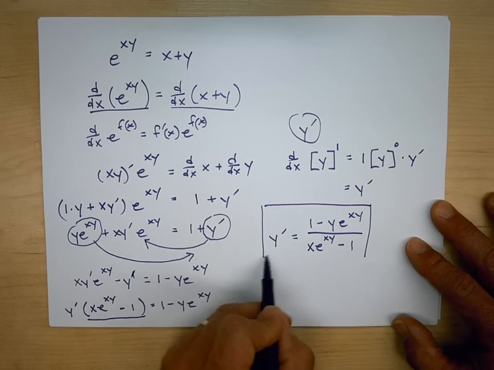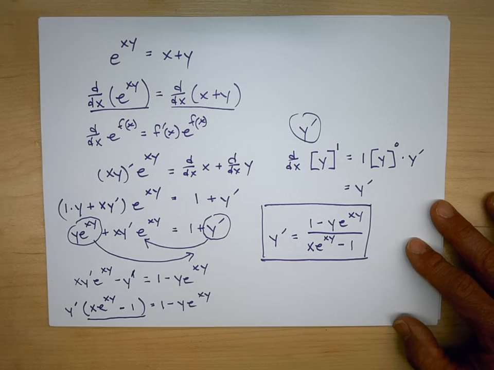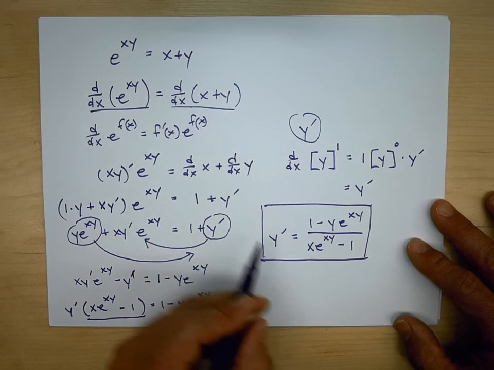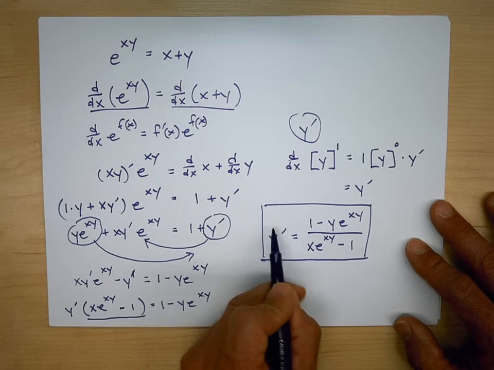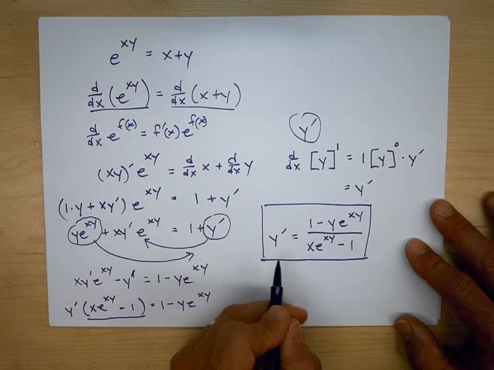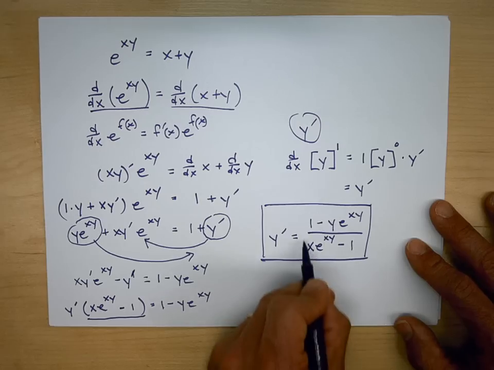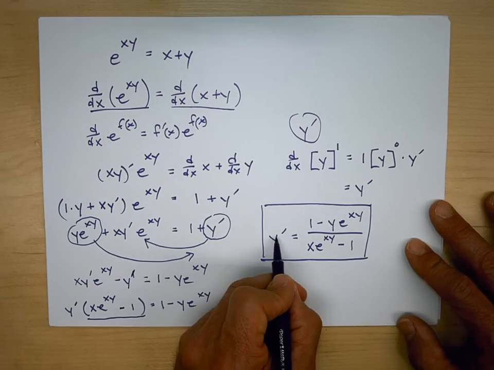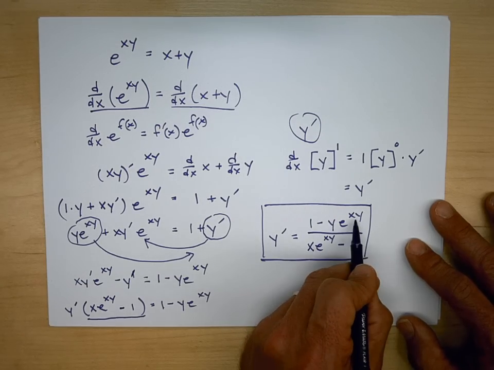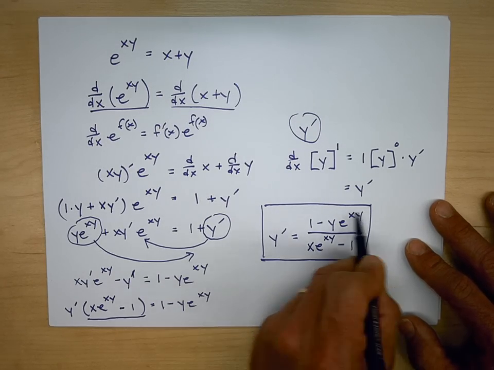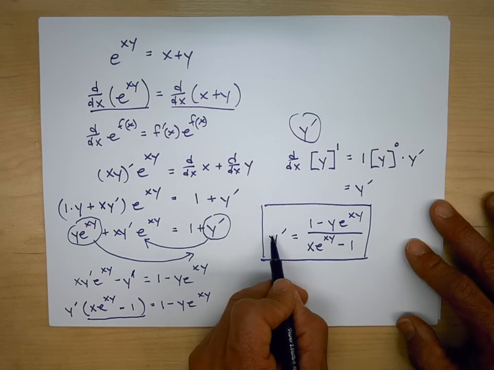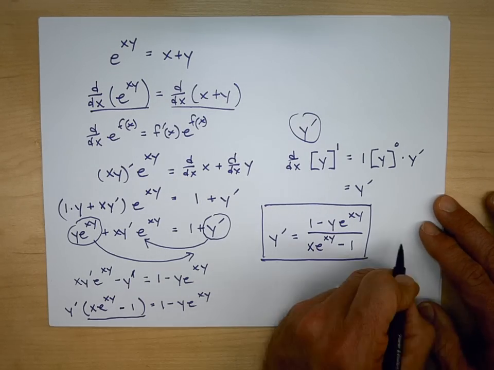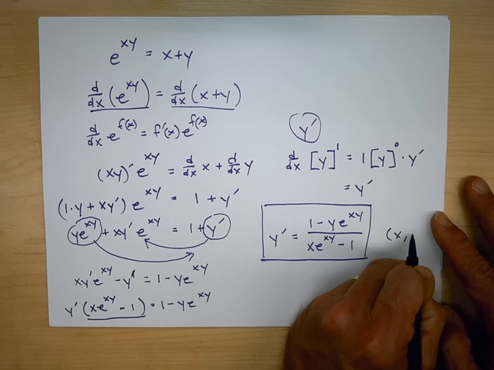Nonetheless, the point is this is y prime, and that's what I was looking for. I wanted to find y prime. So again, I just want to point out, for one, even though we couldn't solve for y here, we can find an explicit expression for y prime. But more often than not, that explicit expression is going to include both x and y. So if I wanted to find the slope of the tangent line, I would need both x and y, right?